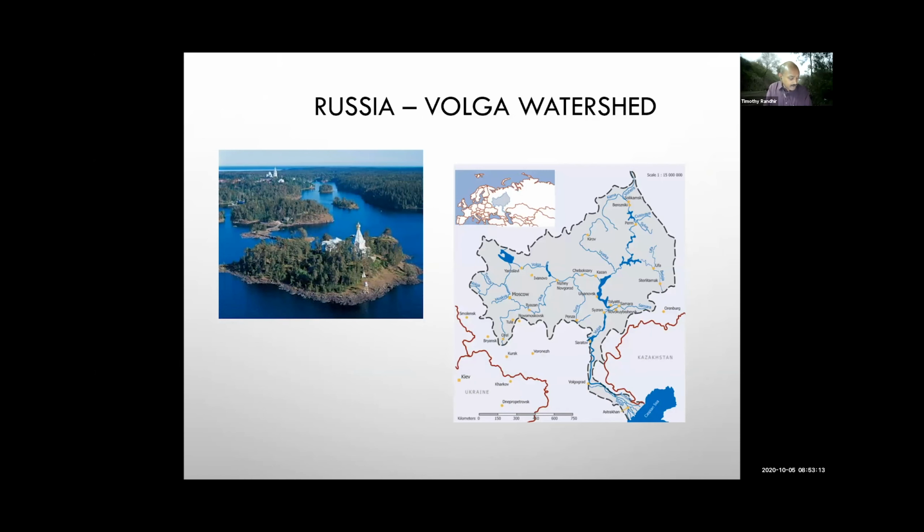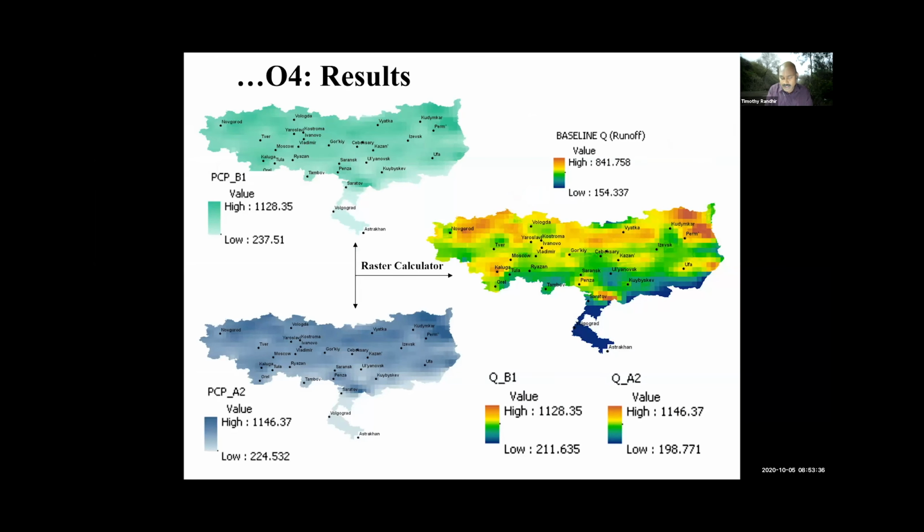Another important policy aspect is that for many regions we don't have information. So what do we do about that? Here is a watershed in Russia, where we tried to understand the hydrology behind it. In this case, we have to develop our own information from remote sensing. So remote sensing was used to calculate runoff and different evapotranspiration levels under different climatic conditions.